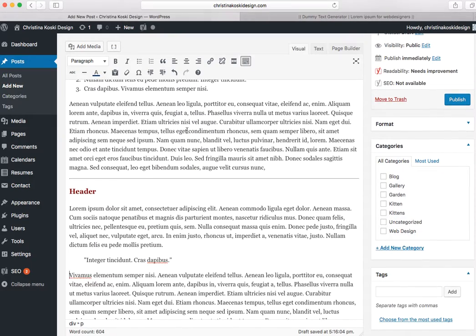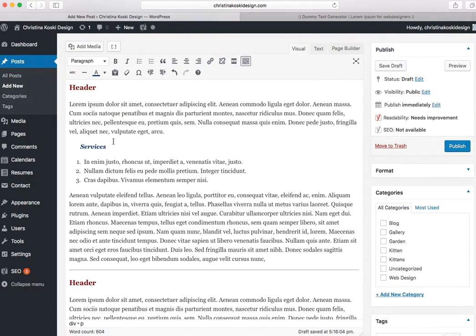I'm going to show you next how to make a link. So I want to make the services a link, so I select it, come up to Insert Edit Link. Here I can type in the URL or the name of the page that I want to link it to. So I'm going to link it to rates. If I change my mind, I select it again and hit remove link.